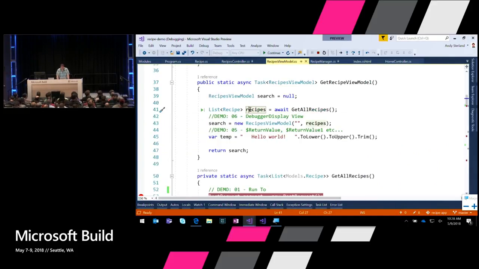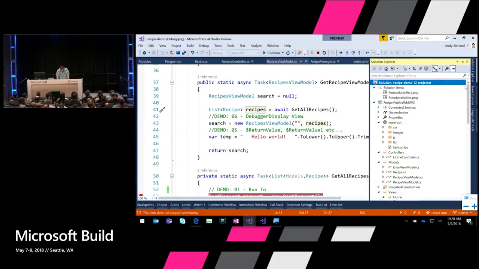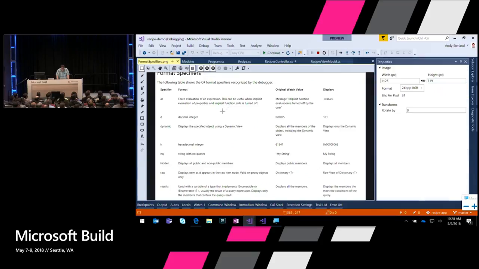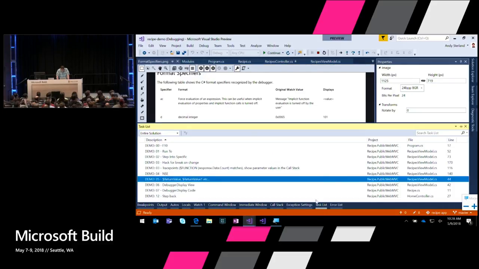And there's a few more of those format specifiers. In fact, I think I've got a screenshot of the documentation. Well, I don't think, I know I have. I've got links later in the slides that will point to this. There's a few others, mostly for viewing things like decimals as hex. Some of them are even on the shortcut menu. But let's go back to code.